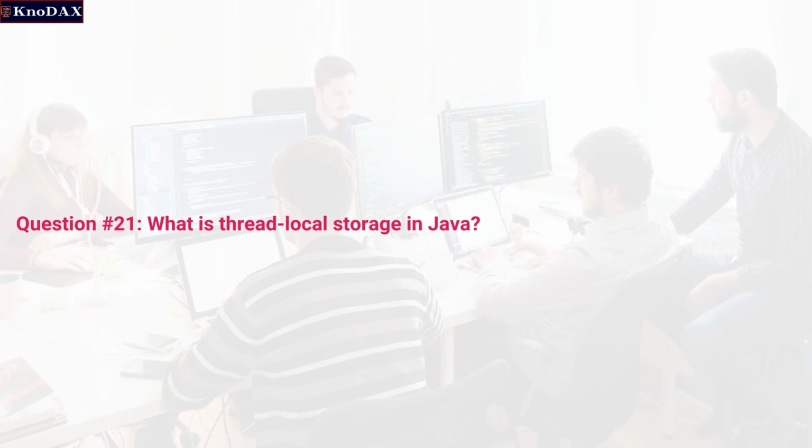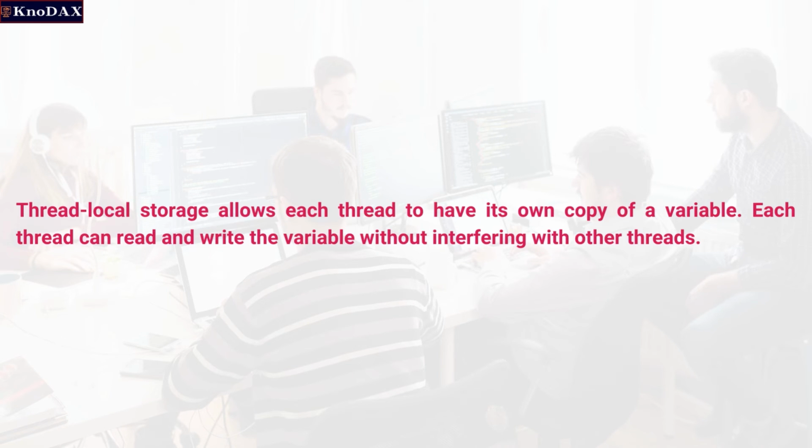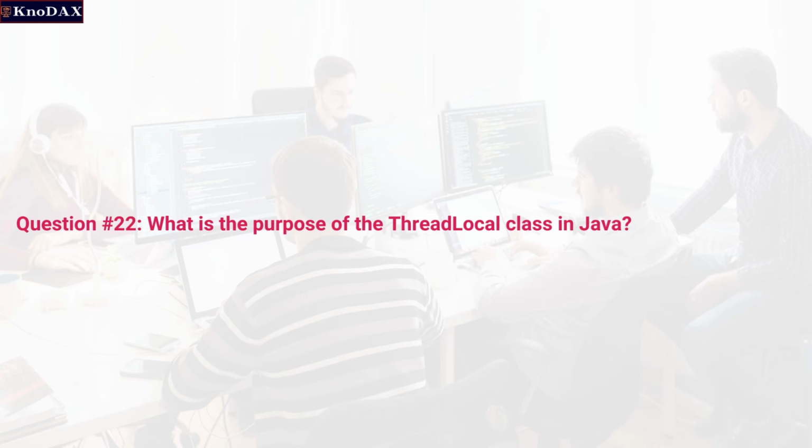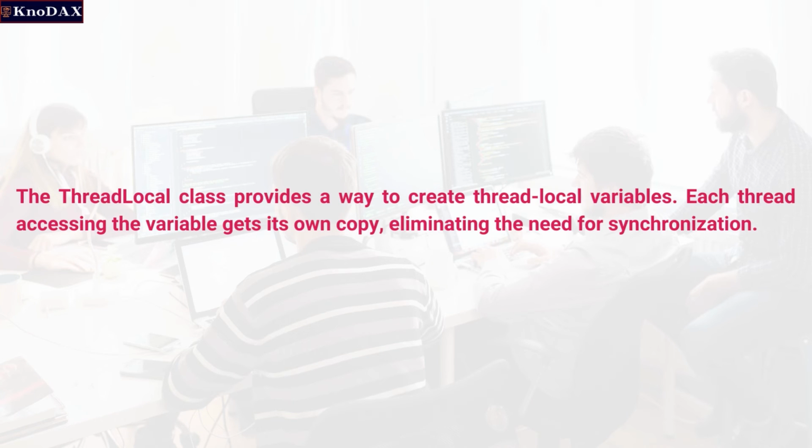What is ThreadLocal storage in Java? ThreadLocal storage allows each thread to have its own copy of a variable. Each thread can read and write the variable without interfering with other threads. What is the purpose of the ThreadLocal class in Java? The ThreadLocal class provides a way to create ThreadLocal variables. Each thread accessing the variable gets its own copy, eliminating the need for synchronization.